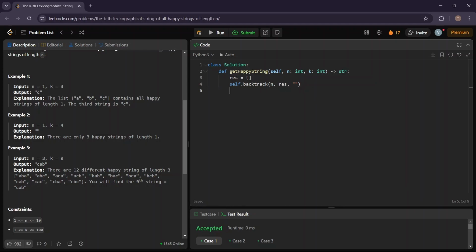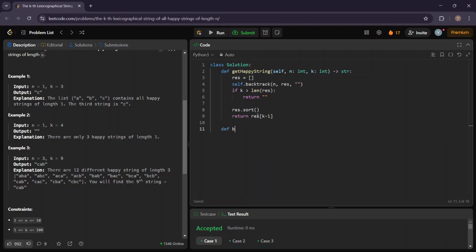Once this has filled all the values inside result, if the value of k is greater than the length of result, then we know that there are only length of result happy strings, so k will never be possible. So we just return an empty string in this case. Otherwise, we have to sort this array, and after sorting, we have to return the k minus first element out of these elements.